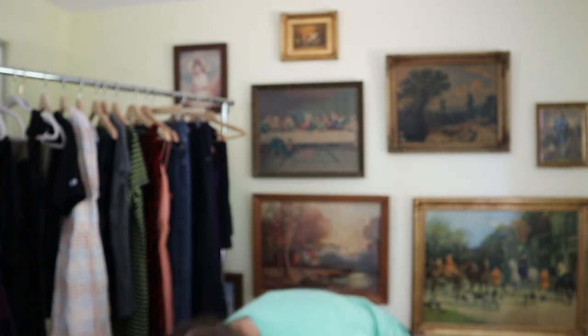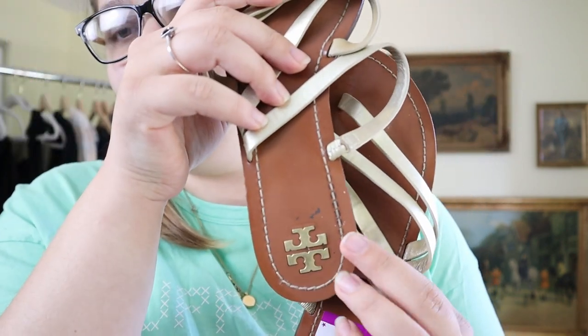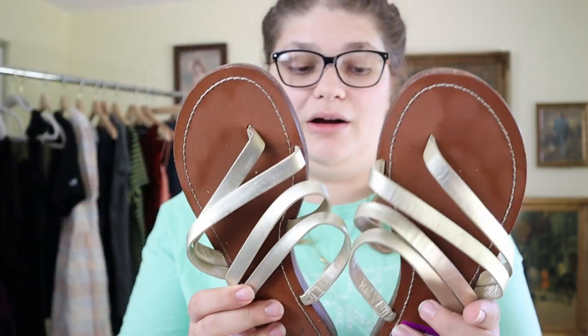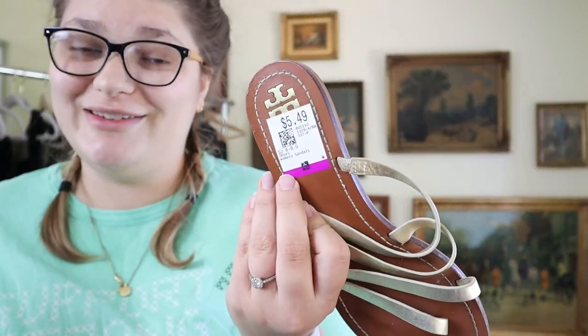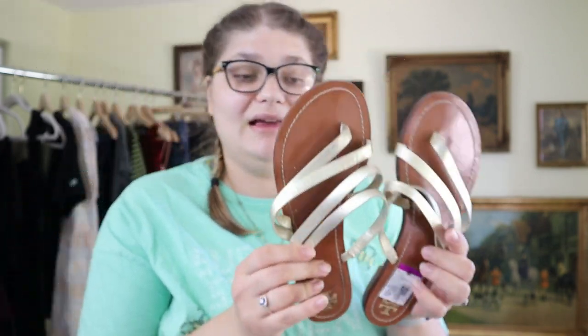And now I just remember because I stepped on a pair of shoes that I have so many pairs of shoes on the ground. So let me show you one of my favorites real quick. Now, these shoes, I saw this little symbol here on the bottom and I got so excited. That is the Tory Burch logo, and these are a pair of Tory Burch sandals, and they were only marked at $5. So great price, great pair of sandals, and I couldn't find a size anywhere on these.